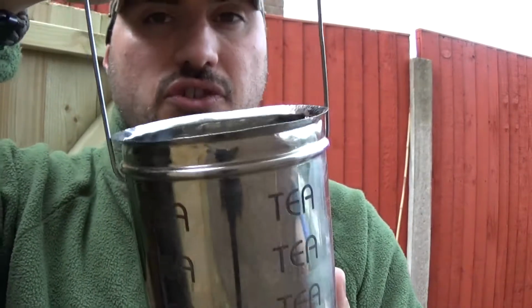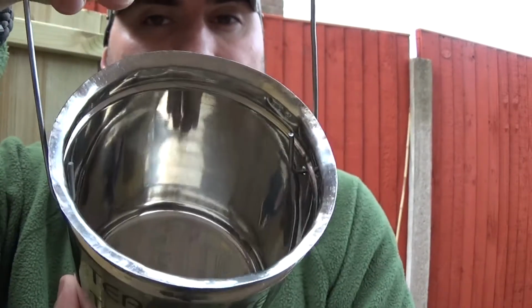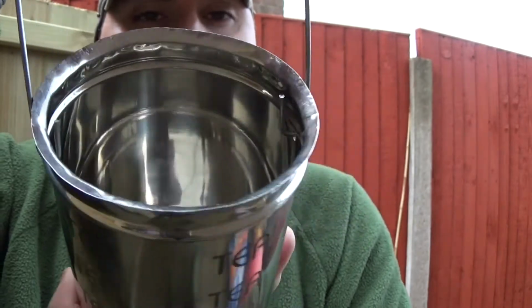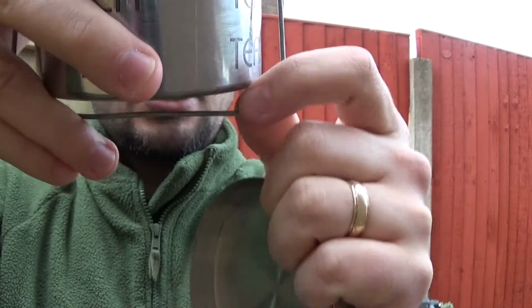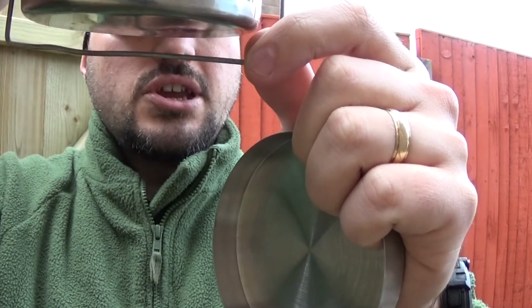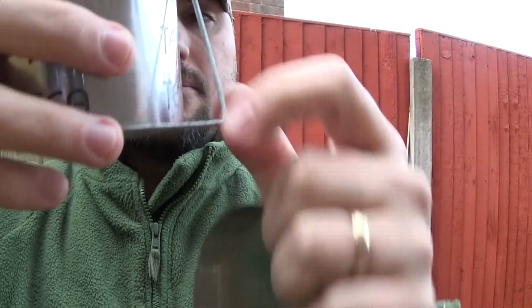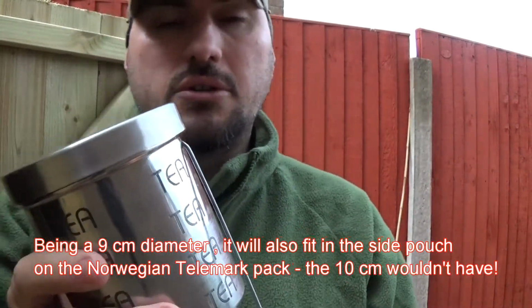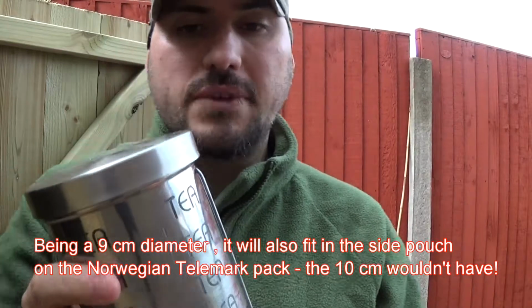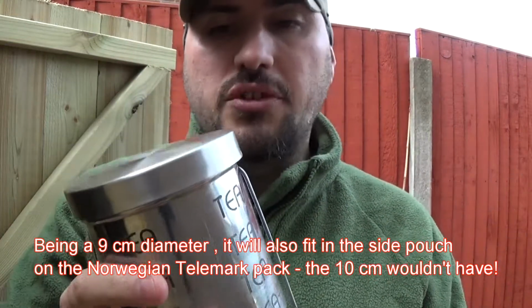So the handle is just a wire coat hanger. I've just bent that into shape and popped it in there like that, and it just folds down, as you can see there, so it folds slightly underneath, so it can fit into either one of my rocket pouches on the bag, or it can just be stored in some other way.